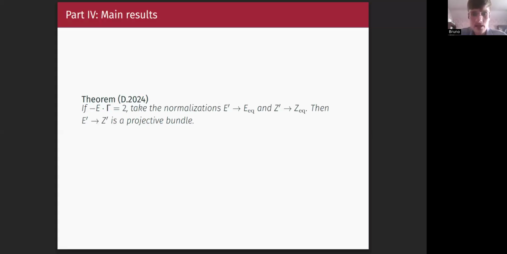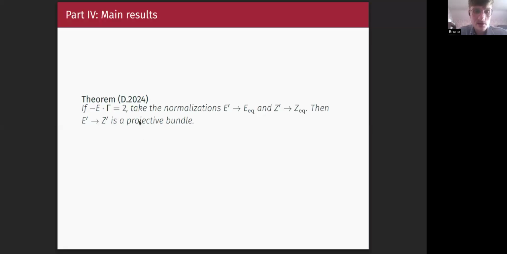So a line. And in this P^n fiber, in which gamma is a line, since minus E against gamma is equal to 2, then we know that minus E on this fiber is the polarization O(2). So that's the polarization of quadrics, right? Okay. And for E prime to Z prime to be a Zariski locally trivial projective bundle, I need the existence of a polarization, which is the hyperplane polarization on the general fiber, but I do not have this. I only have minus E, which is the quadric polarization on the general fiber, right?